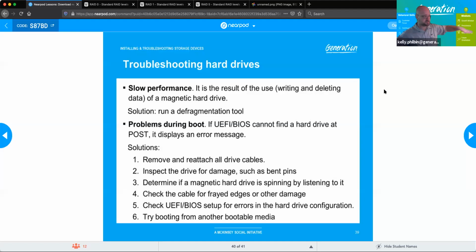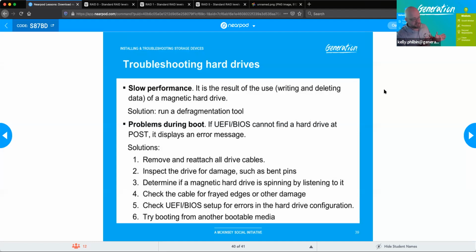So in order to correct an issue like this on mechanical drives only, you would use a defragmentation tool. You will need at least, I think, 25% of your drive available to effectively defragment the hard drive.